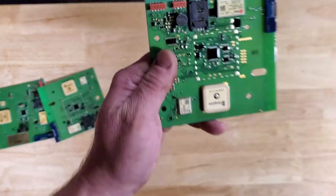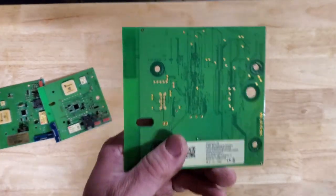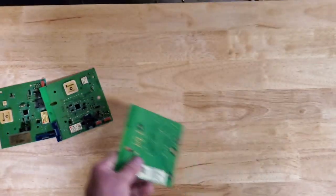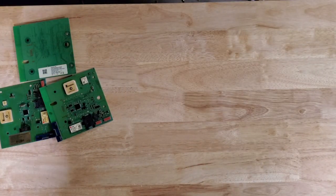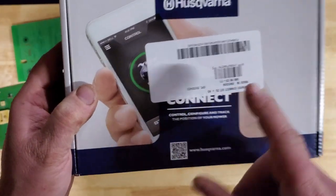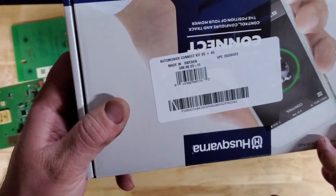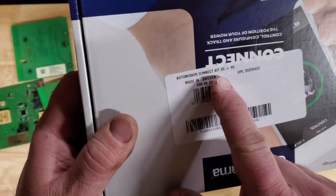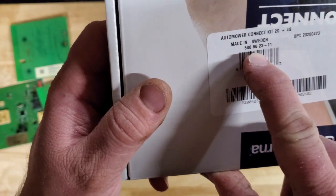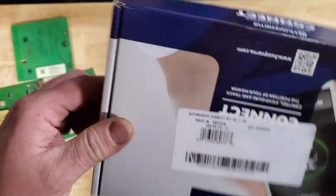The good news is, though, if you didn't get that done and you're looking to upgrade to the latest and greatest Connect board, the 2G/3G is no longer it. So if you're going to spend your hard-earned money, you can get upgraded to the new board. Sticker's upside down here, but this is the kit. Same looking kit as always, but you can see on the label here, this is the big thing, 2G plus 4G. And right there is the part number, 586-6623-11. That is the latest and greatest board.